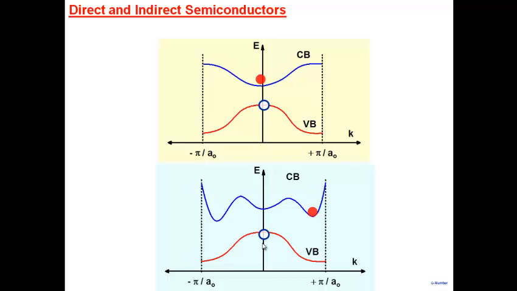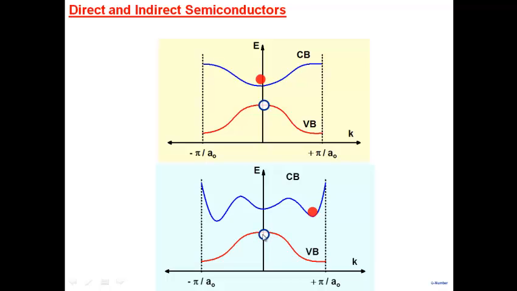Now you can imagine a little bit of trouble here, right? Trouble in the sense, as I said, the electrons are going to stay here, and the holes are going to stay here, right? At the bottom of the conduction band, at the top of the valence band. We said when you apply a field, what does a field do? Field doesn't change K by much here, right? Field cannot change K by a lot here. So the electron is going to stay here, somewhere in this valley. The hole is also going to stay somewhere here.